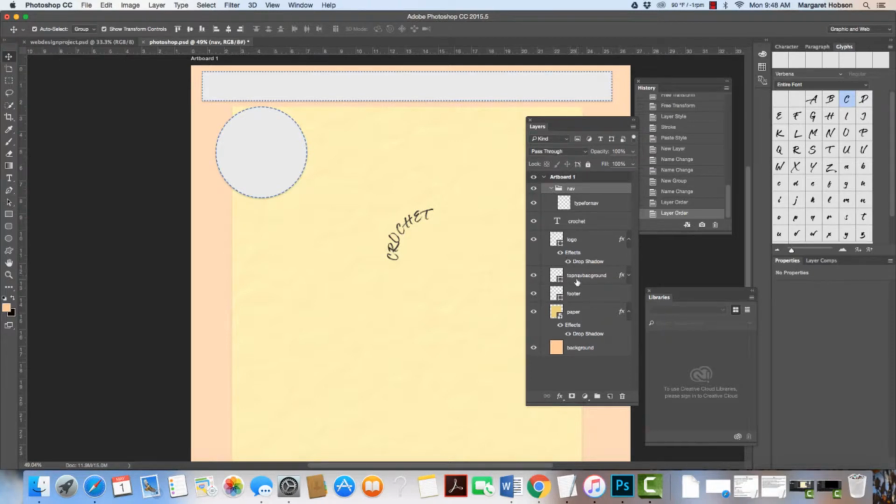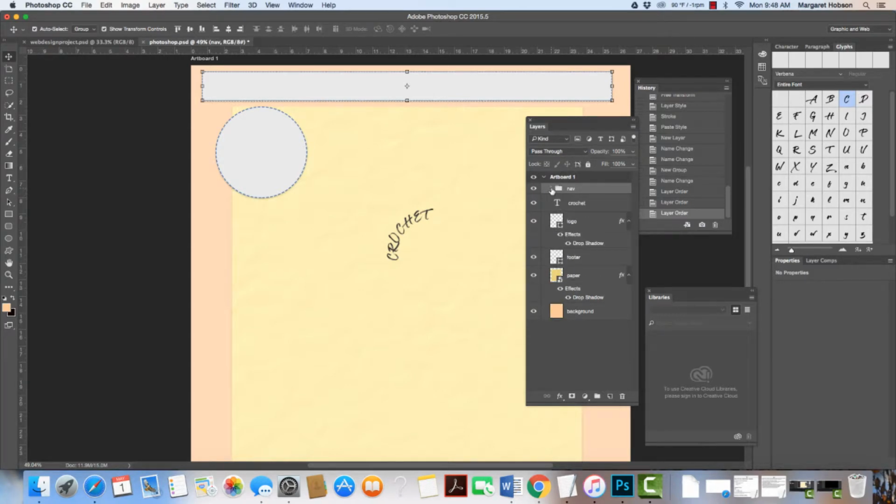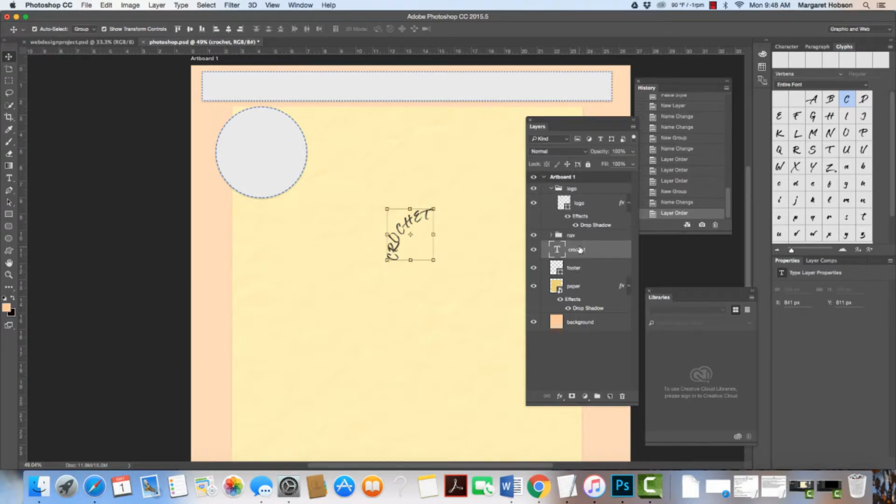All right, I also want top nav background. So I'm going to select it and drag it and drop it inside of the nav. And again, I can open and close this. All right, I'm going to do another one. I'm going to do the logo. So I'm going to create another folder. Again, I can double click and I'm going to name this logo. And I'm going to put what should be in the logo folder. So I'm going to hover and drop this in there. I'm also going to get the word crochet and drag and drop it in. Again, if I turn this off, it's there. And it's a really great way to keep things organized.